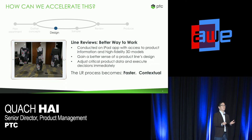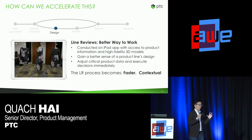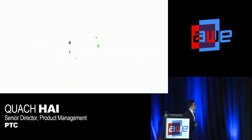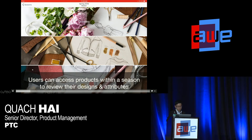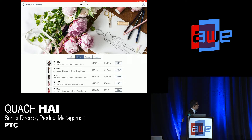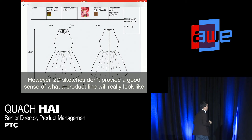So what can stakeholders do now? They can make aesthetic design decisions, provide design feedback and review, evaluate costs and margins against that aesthetic, and adjust buy quantities right away — because they have access to the visuals of the products they're designing before the actual physical products are in hand. To give you an idea of what that looks like, here's a little demo video highlighting the use of AR in the design review process. This is what they do today — look at these 2D sketches. But now let's see what it looks like in augmented reality.